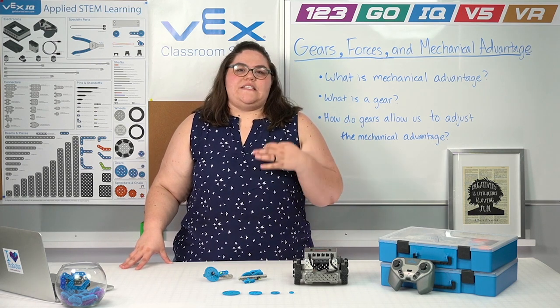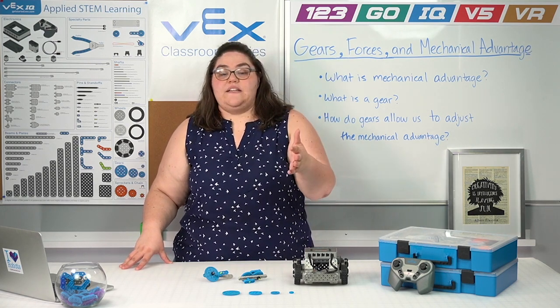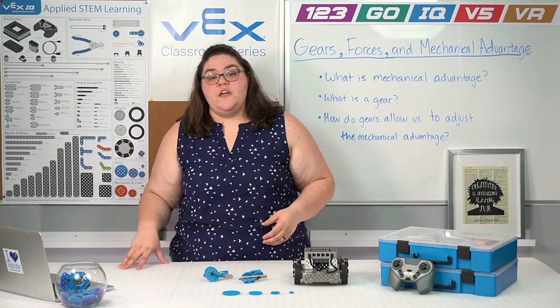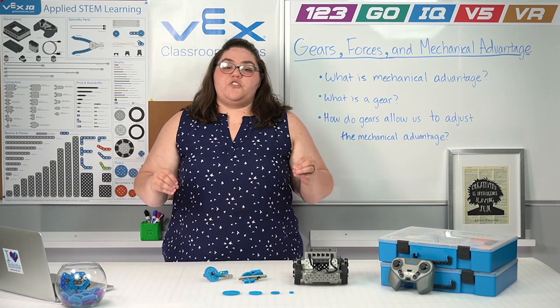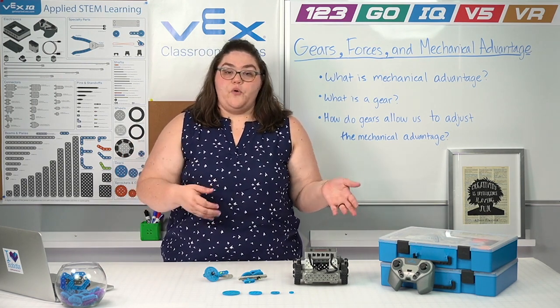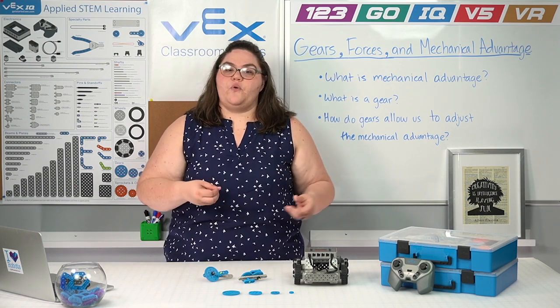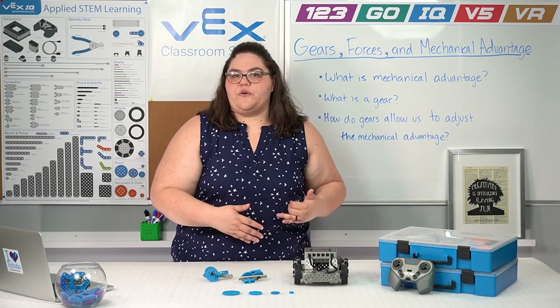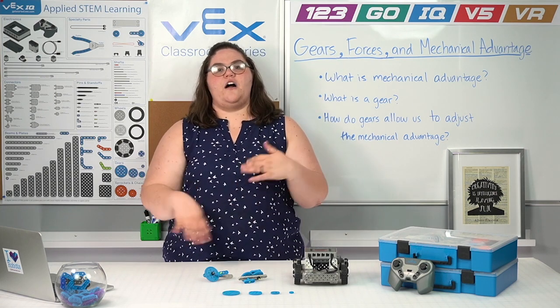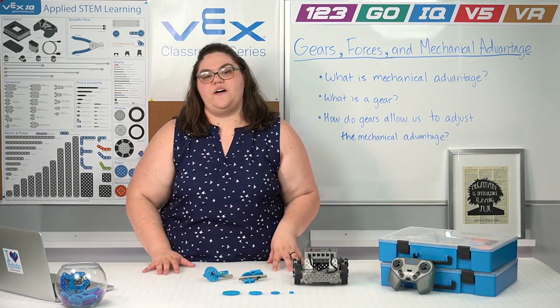Mechanical advantage is the advantage gained by the use of a mechanism in transmitting force. More specifically, it's the measure of a ratio of output force, like the force to turn a wheel, to the input force, such as the force of a motor in a system. We're going to talk about what that means in examples as well.